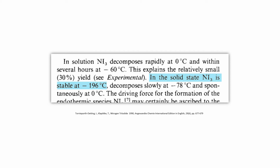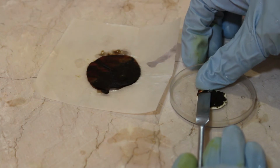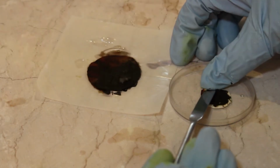This scientific manuscript confirms the theory with this exact sentence: in the solid state NI3 is stable at minus 196 degrees Celsius. So let's get started. To do this, I redid all the steps again with the difference that I piled up the nitrogen triiodide in a container to hold the liquid nitrogen.